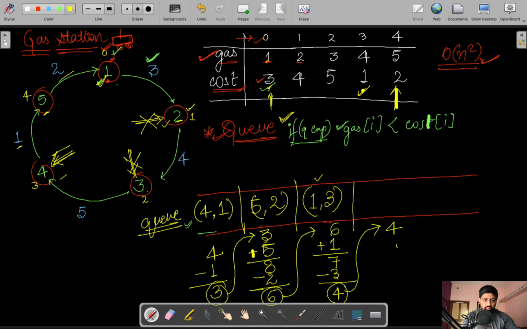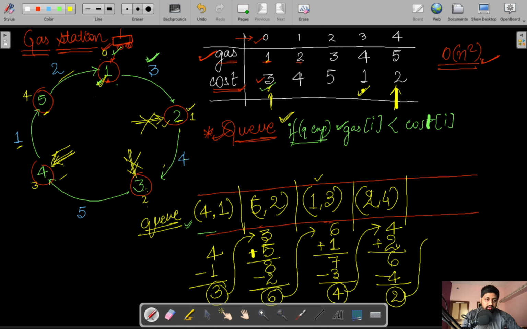So this can be added for the next distance, and now we are at this index 1. Here we fuel our car with 2 liters of gas, so we are now left with 6 liters of gas, and we have to travel a distance which incurs a cost of 4 liters. So we subtract that 4 liters and we are still left with 2 liters of gas. So this is also a valid entry, so we insert this into our queue.